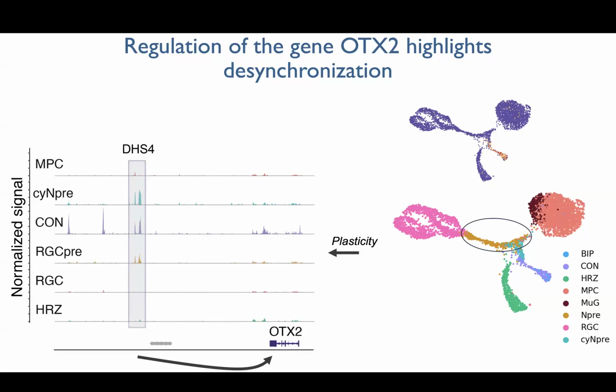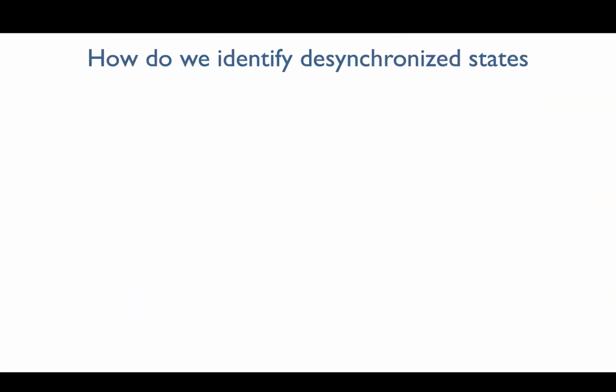So with the RGC precursors, it's still kept open, right? That's interesting. It's kind of crazy. These are cells that are likely not ever going to become RGCs, but they still have this locus open to some extent. So this is the idea of plasticity. Then the question is, how do we actually do this in a systematic way? I'm going to go through this fast so that I don't hold people back too much.